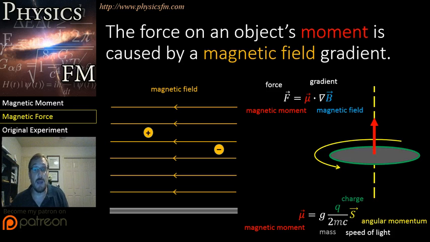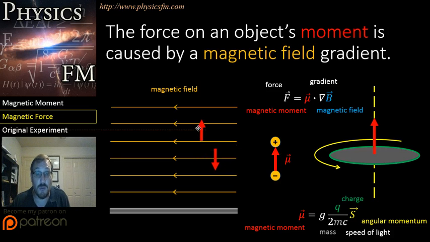But you can model the magnetic moment the same way that you can model the electric dipole moment, right? So you'd say, okay, there's a magnetic charge at either end. And if that were the case, then if I put this guy here in this field, he wouldn't move at all. That's because the positive charge would want to go to the left, the negative charge would want to go to the right, and you wouldn't have any net force on the object.